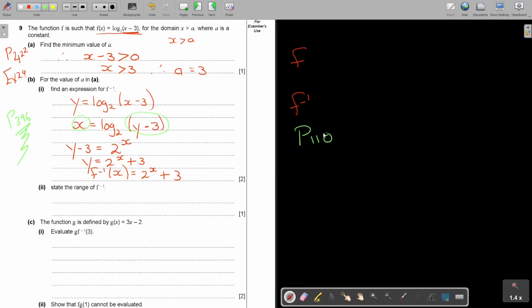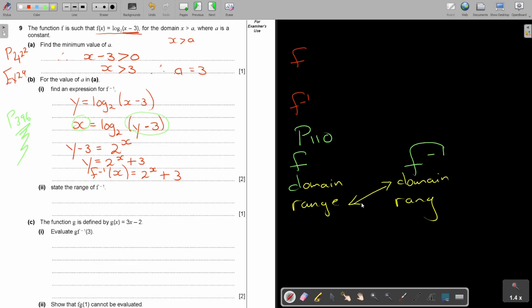So, for example, if this is your function and this is your inverse function, you have the domain and the range, and a nice picture is showing you this. Basically, this is the function. Remember, this is the function. That was the domain, x is bigger.